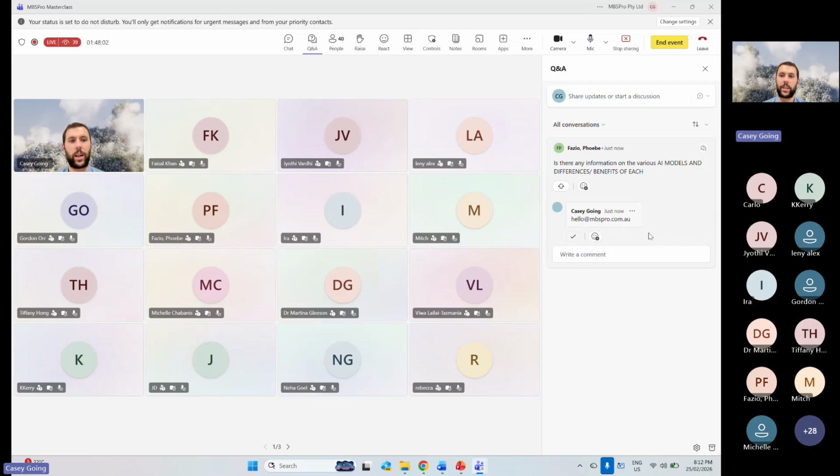Quick last little question: any difference between the various AI models? They've all got their own flavor of what they summarize. Some are a bit more concise. Some might have wording that's more specific to the way you like things worded. So really, it's a trial and error thing. They're all pretty similar, to be honest. That's been my experience, because all the major models are all pretty intelligent and know what's clinical and not, so I think they're all pretty similar. So anyway, we'll leave it at that.